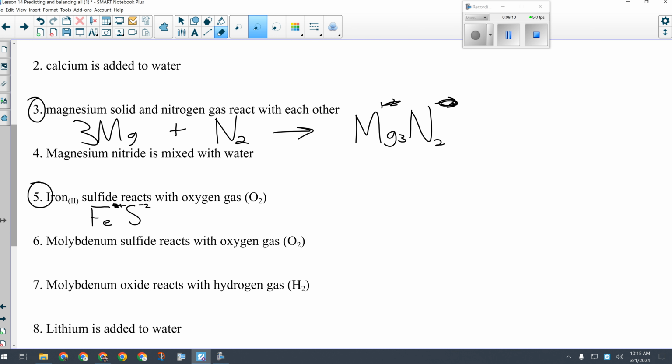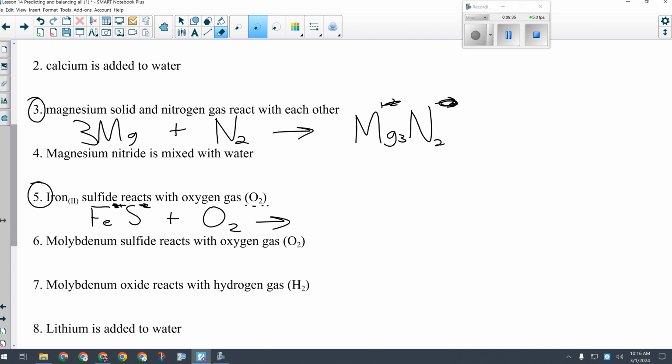So that's okay, FeS reacts with oxygen gas. Now, on a quiz or a test, would I give that to you, O2, or would I expect you to remember it's special? I would expect you to remember it, yeah. Okay, O2. What kind of reaction are we looking at there? Single replacement. Okay, so in the single replacement reaction, this element replaces the part of the ionic compound it's like.